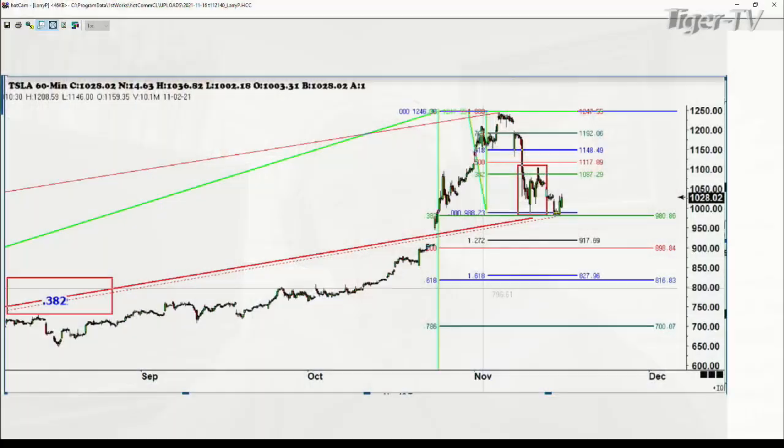So that 382, we saw it today in natural gas. We saw it today in the gold. We saw it today in the, what was the other one? The crude oil. All of those were doing exactly what we are going to be teaching tomorrow. So I hope that'll be helpful to you, and you folks can join it. We've had three good sessions before this one. This will be our last one for quite some time, but hopefully we are going to have Tom on.